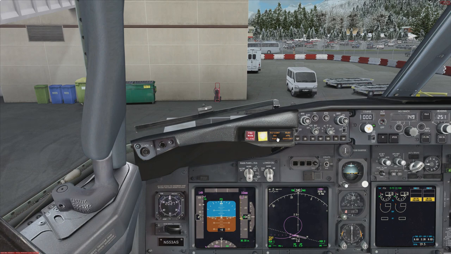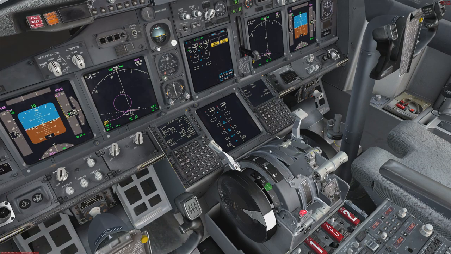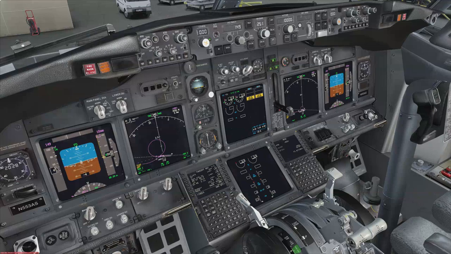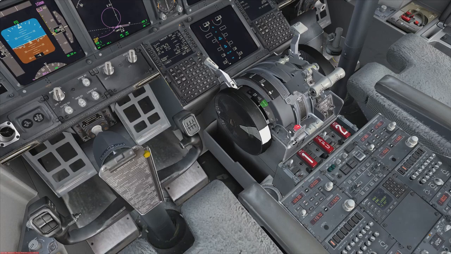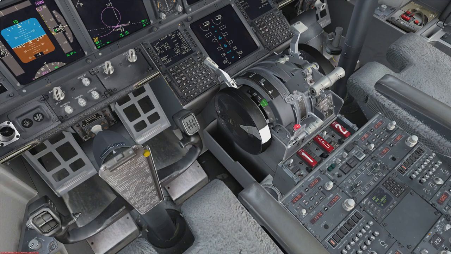We should now see flight controls, electrics, and fuel all as warnings, which is expected at this point. Look on down here, speed brake lever should be up. Flaps lever should be up, but more importantly, the flaps readout here should match what that is. So the fact that it's up and that's level at zero means we're all good. Parking brake should be on, which it is. Engine start levers, these two should both be in the down position. Our reversers are also down, so we're all good there.